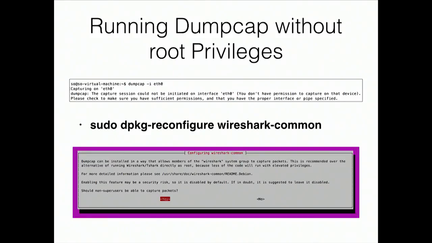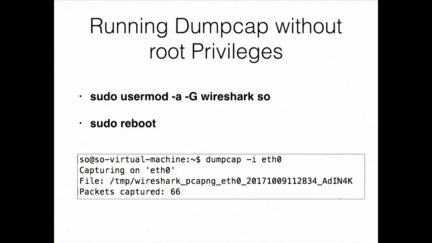You reconfigure wireshark-common. That will pop up a box, and this gives you an automated script which will create another user group with the right to read packets and then add the Wireshark user to that group. So now, after you do that, you can run Dumpcap without administrative privileges. dumpcap -i eth0, it'll start sniffing. So that's kind of fun. If you don't tell it what to do with the packets, it'll put them in a temp folder.